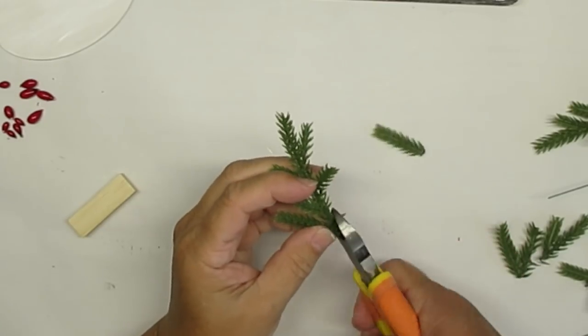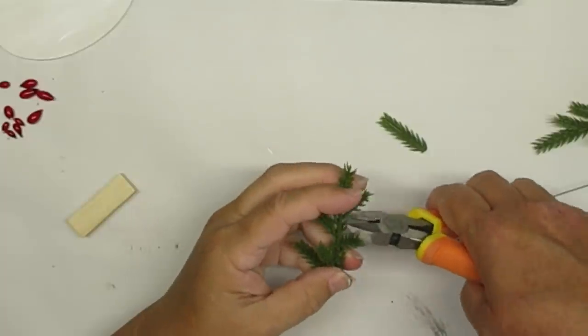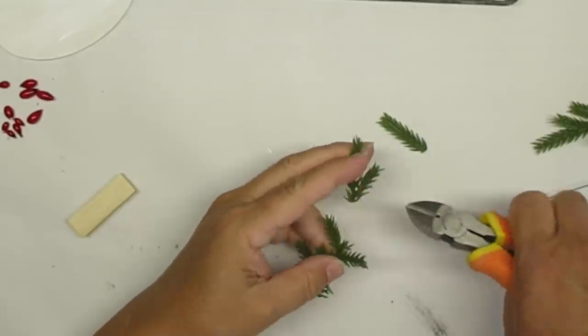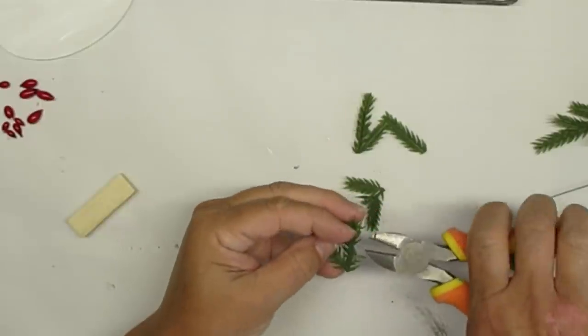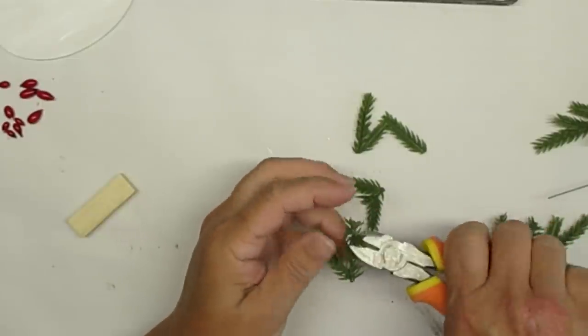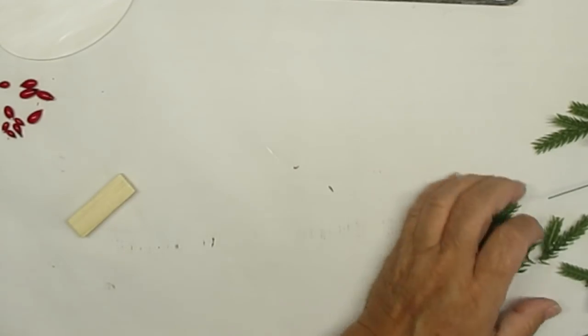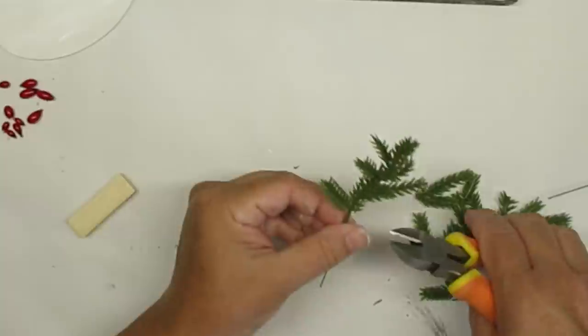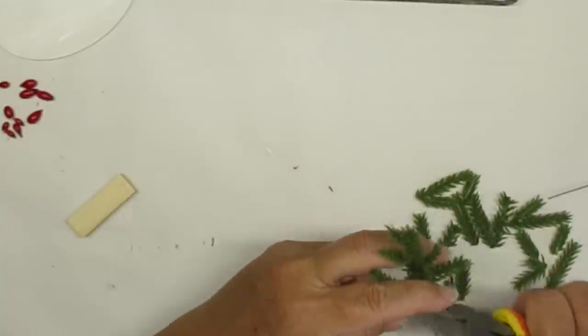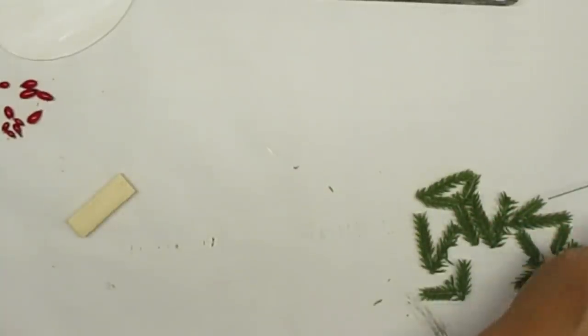To embellish the sign I'm using these gorgeous pine picks that I got from Amazon. I'll have the link down in my description box. I'm probably going to get some more for Christmas decorations this year. I absolutely love them they're gorgeous and so realistic. I did cut them down a little bit as you can see me doing here because I wanted smaller pieces for this DIY.